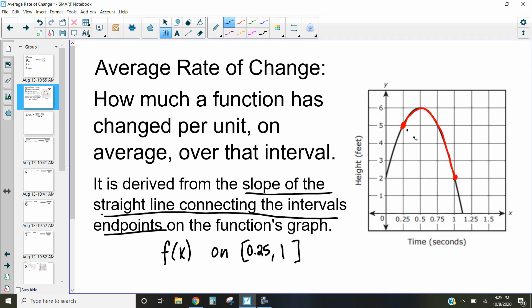So what that means is we're going to have a straight line here connecting those points. And that line there, whatever that slope is, that is going to be our average rate of change. So in this case, we can look and see that our slope goes down 3 over 3. So our average rate of change is the slope or negative 1.